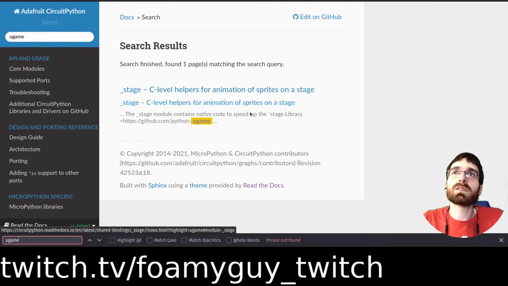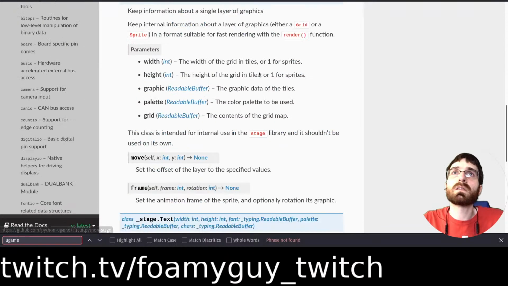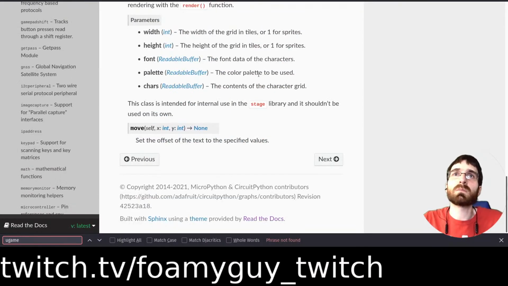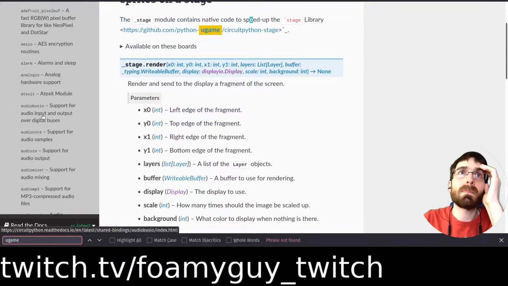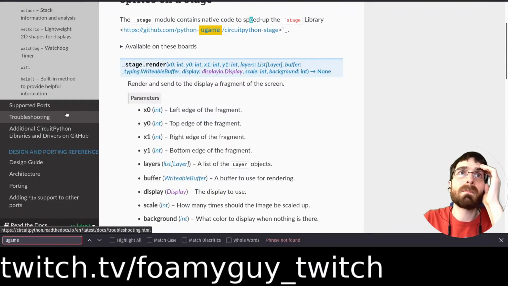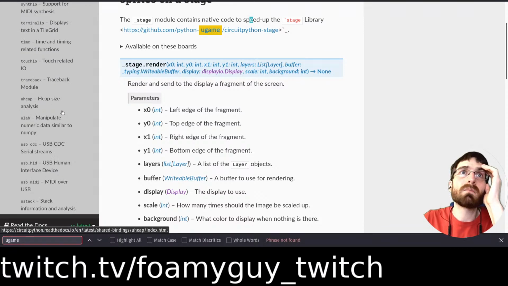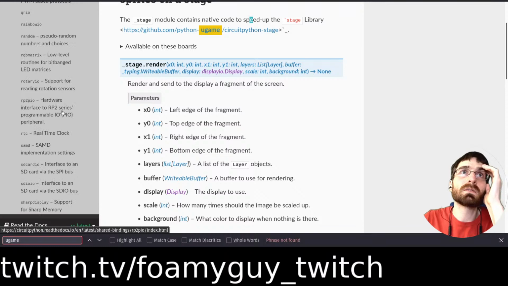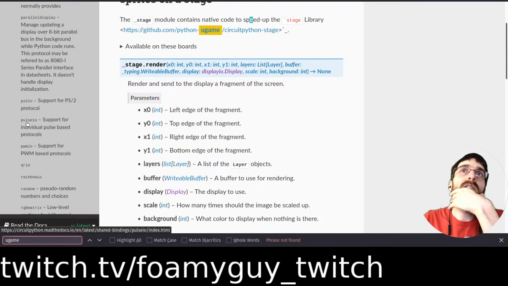Stage. It just gets me to Stage. Stage module contains native code to speed up the Stage library. Is Ugame in here? Where does Ugame come from? Ulab. Heap. Which is not listed here either.